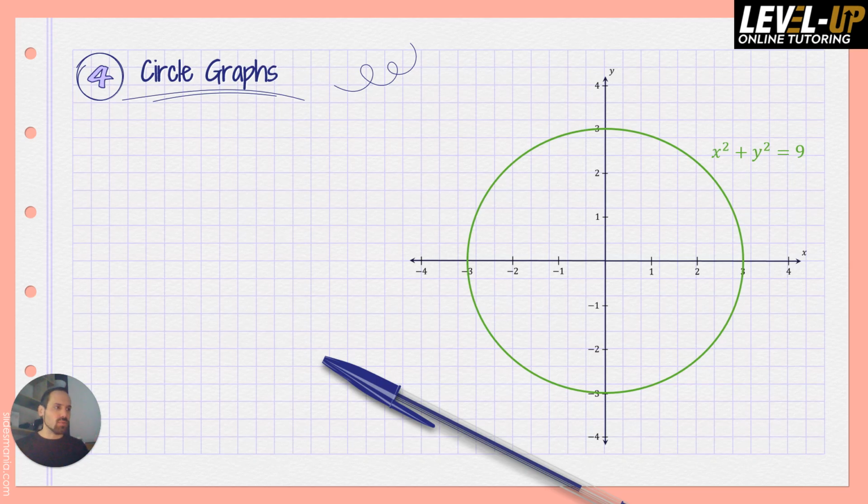So it has this equation, x squared plus y squared equals 9. And okay, what does that mean? This is essentially x squared plus y squared is equal to the radius squared. And so we can tell that the radius of this is going to be 3. And you can see that. The radius is basically the distance from the center to the edge of the circle, if you're not aware.